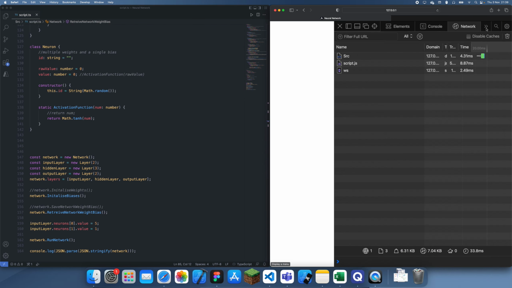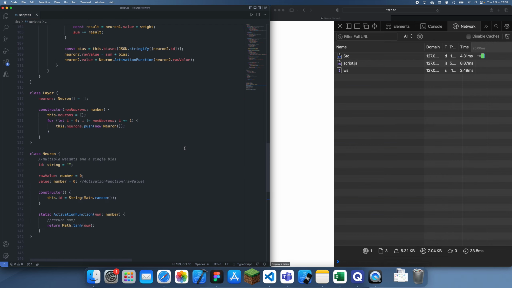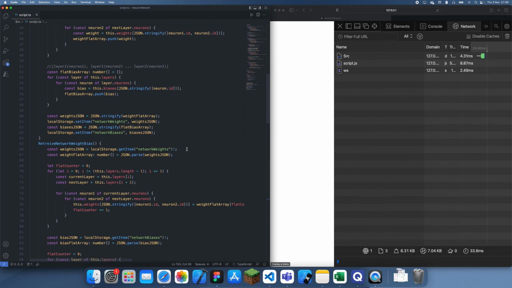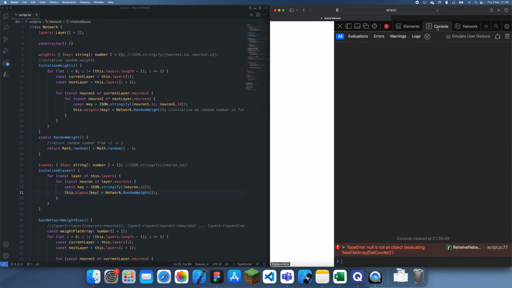So I'm just going to test it one last time. We could actually initialize each bias to a random value, just so it's a bit easier. So for now, let me just do this. What's this error?